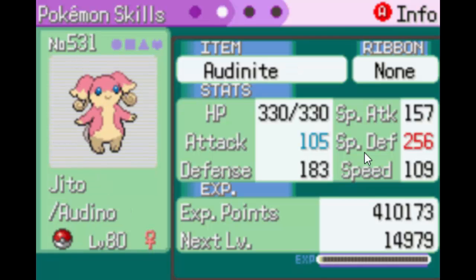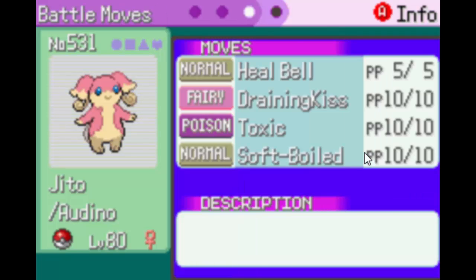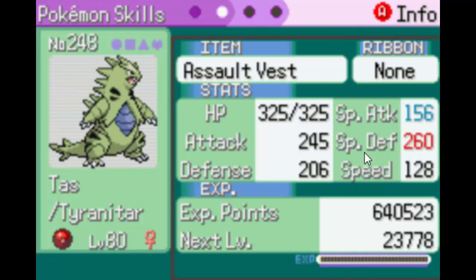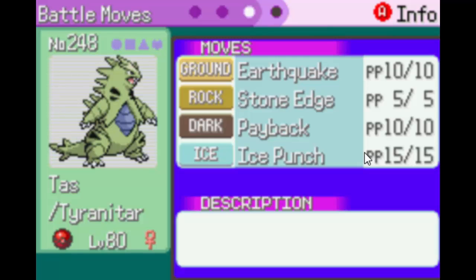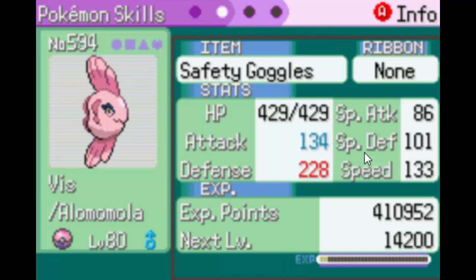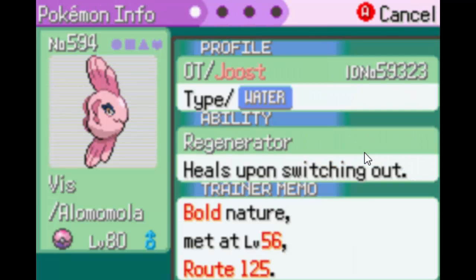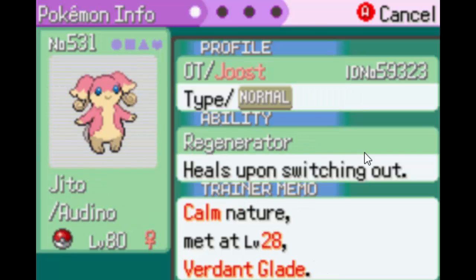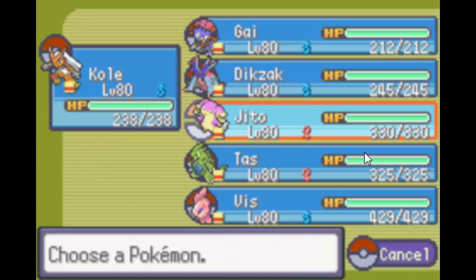Then, I don't know, Mega I don't know to be precise, with Heal Bell, Wish, Toxic and Soft-Boiled. Then Assault Vest, max Special Defense, a lot of Special Defense, Tyranitar. And Alomomola with Surf, Toxic, Wish and Protect, no Scald, because I want to Toxic them, I don't want to burn them. Then with Regenerator, so I have 3 Regenerator monsters. This one loses Regenerator when it mega evolves though. So this is a really great team.